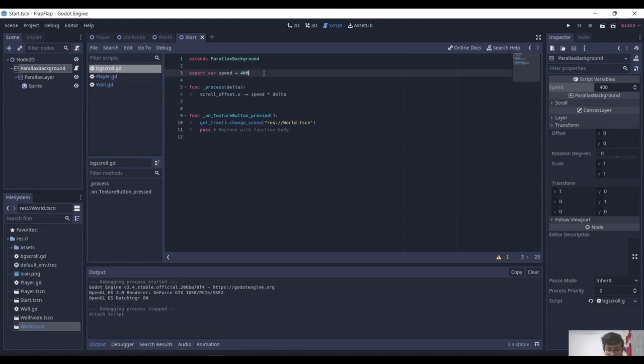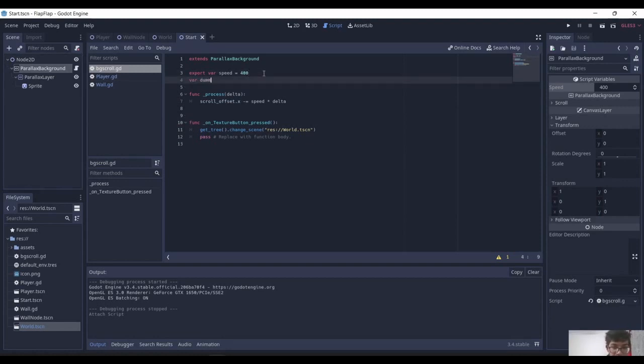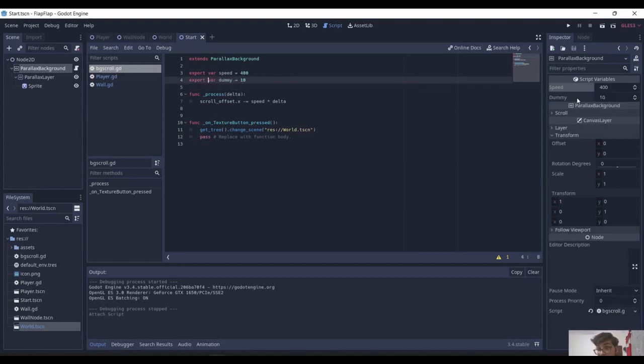Now if I declare any other variable like var dummy equals 10 and I save it again, you can't see it here. You can't see it in script variables. But if I export it, see, a dummy variable has come up here. So export allows you to change the variable values from the editor itself without making changes in the script.